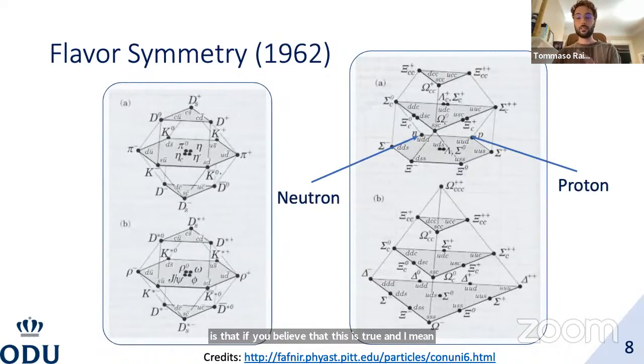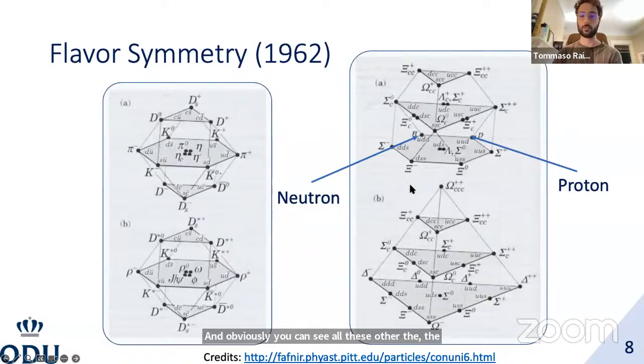it turns out that this tells you that the neutron and the proton, which you can find here, I hope you can see my cursor, should be, if you look at the neutron, the flavor symmetry tells you that it should be one up quark and two down quarks. And the proton should be two up quarks and one down quark. And obviously you can see all these other, the pions, the eta particles, and so forth.